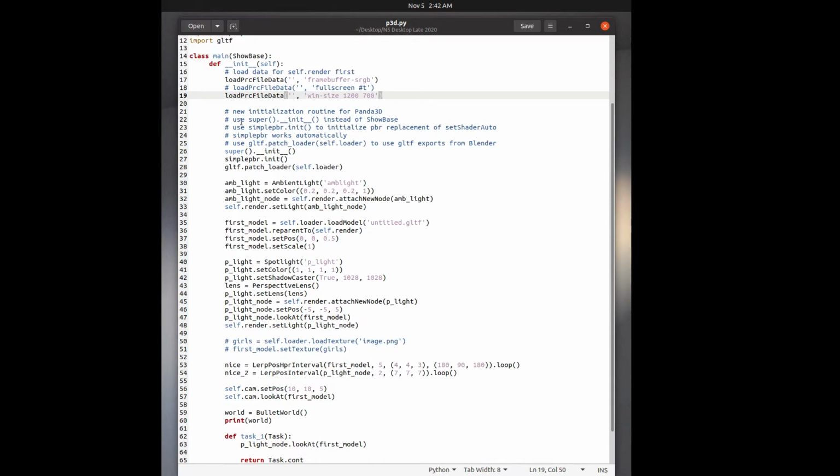So now we get into our new initialization routine, which is what I'm using as of late 2020. So we call super on init, and we're doing that instead of ShowBase.__init__, which was how I did it for years. Then we're going to call simplepbr.init to get our physically based renderer going.